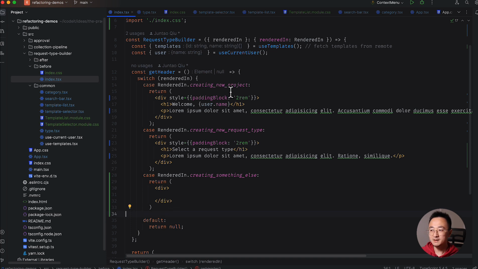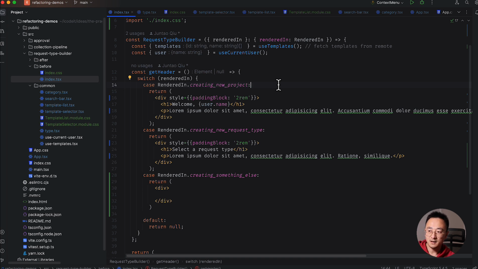So it's used in many different high-level modules, but the low-level module, the request type builder, kind of depends on, or knows that, the high-level modules exist. And that is the problem that the DIP, or dependency inversion principle, is trying to resolve. In the DIP, low-level modules shouldn't depend on high-level modules. The relationship should be reversed, or inverted.